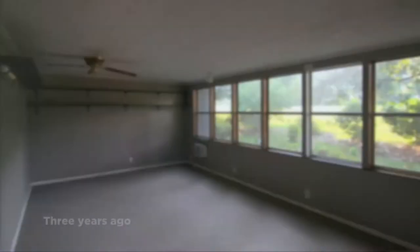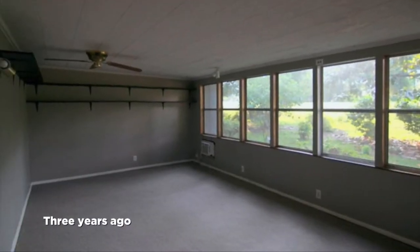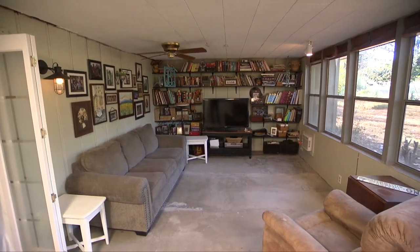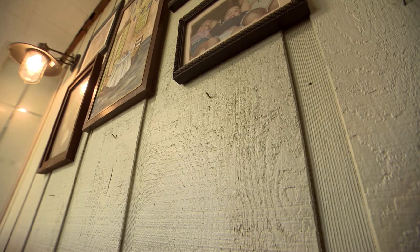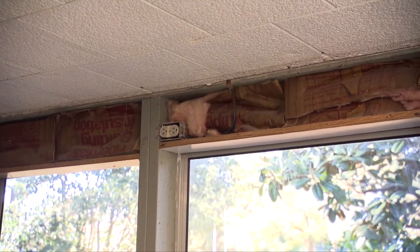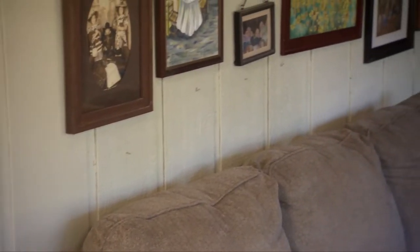The sunroom is a cozy little place and they've been working on it for about a year. About three years ago there was gray paneling on all the walls - ugly sheets of paneling over the existing exterior wall. Since it used to be a screened-in porch, Margie suspected the reverse board and batten siding would be underneath. She took it down in a couple spots and it was beautiful - until she got to one problem area.